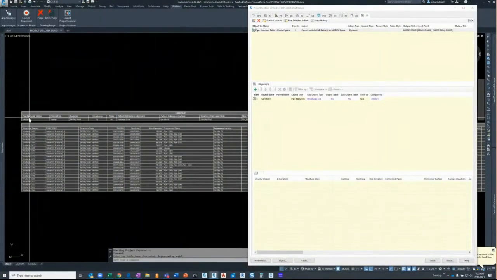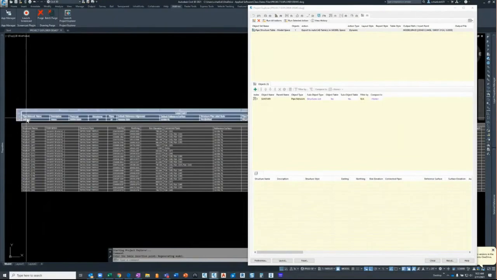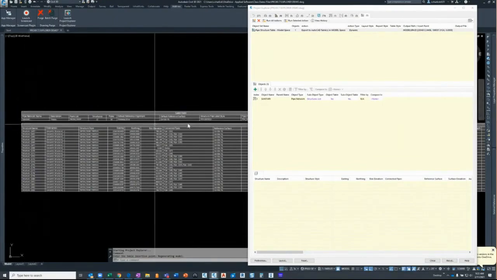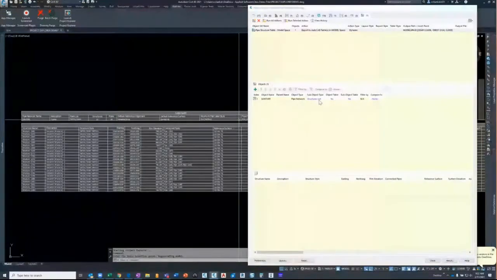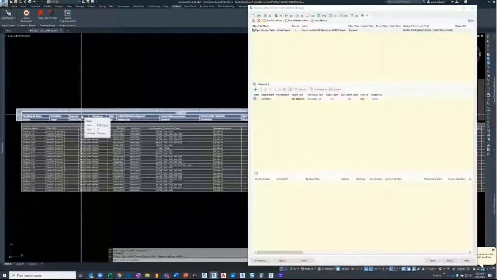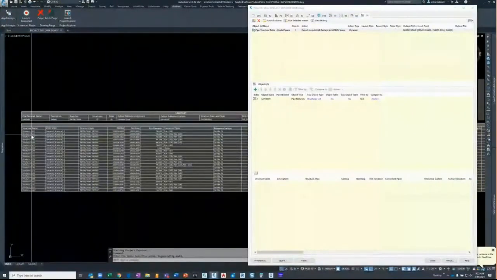First thing I realize is that I don't really need to have this part of my table visible. So if I go to my sub-object type, that's my structures list, I want to change my object table right here, because our object table is this first part. That's our main object within Civil 3D. That is our pipe network. Our sub-object is going to be these structures.